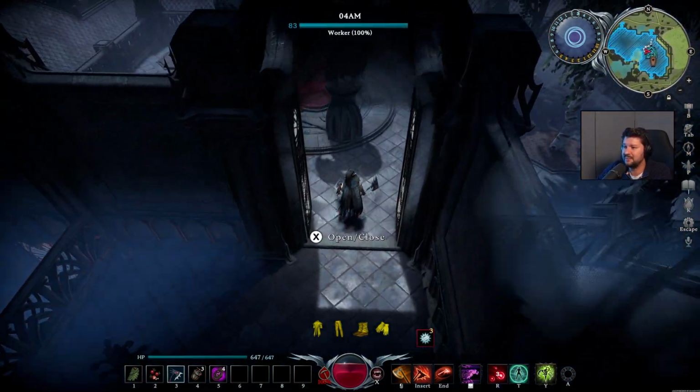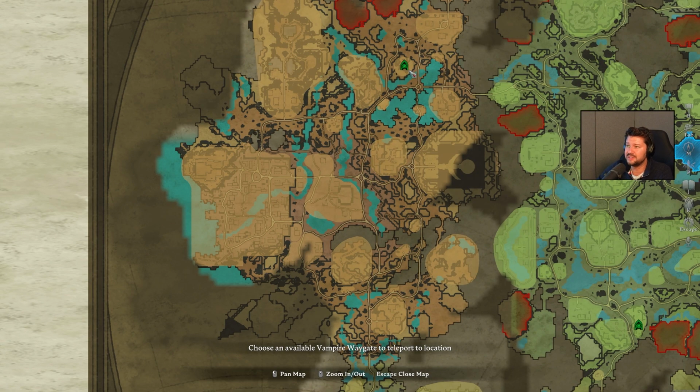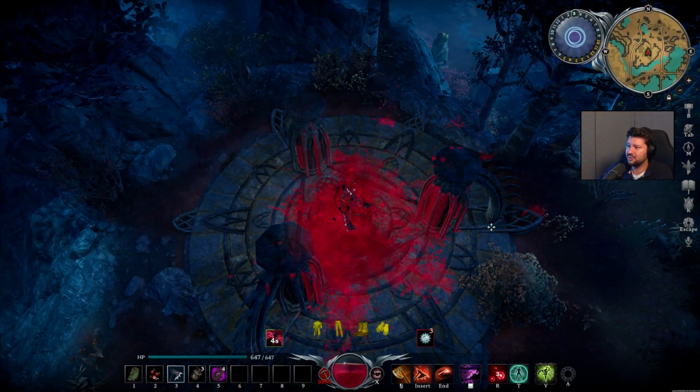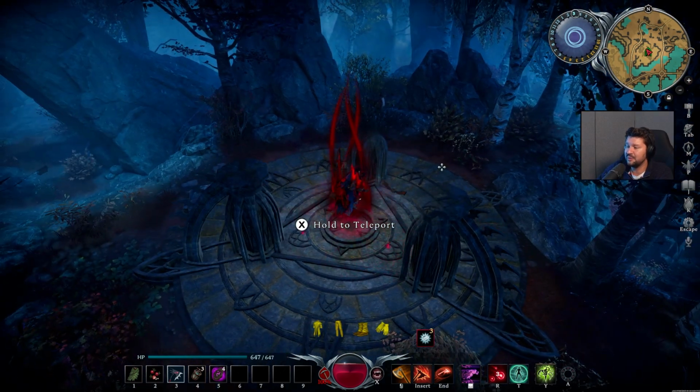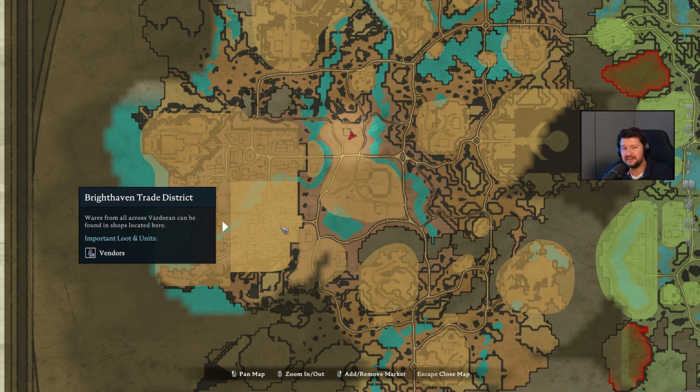What's really nice about the coins is that you can also use teleportals to quickly visit the merchants, as they don't count as resources. Even use your bat form if you want to quickly travel to the merchants. The area you want to fly to is the Brighthaven Trade District in the far western part of the map.